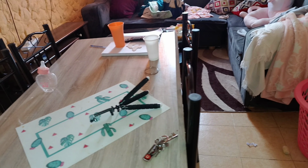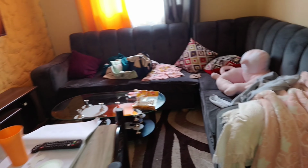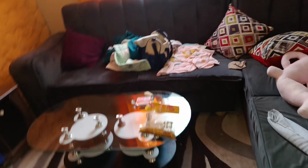So today I'm going to show you how I'm going to clean my living room. It's messy, it's unkempt, it's so bad. So guys, this is how it looks. It's so messy, very, very messy. Cups, snacks, everything, baby bags and everything, guys.